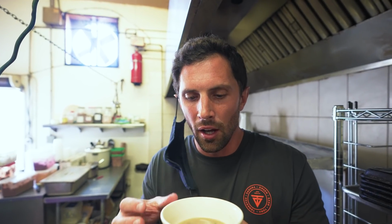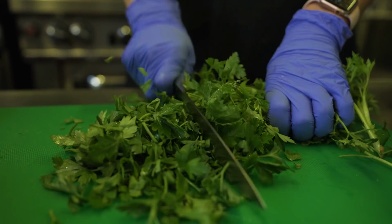It tastes like the best ramen broth you've ever had. It does. There's a ramen umami to it from the lamb, and the lamb gives it such an earthy flavor. And then you mix in the garlic and all of these fresh herbs. Little piece of what we call dried plum adds this sweetness to it that is so unlike anything that I've ever had. This is the most ridiculous thing ever. This is like birria taco level of delicious.